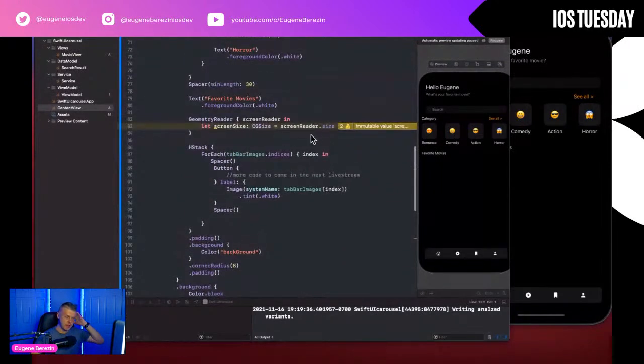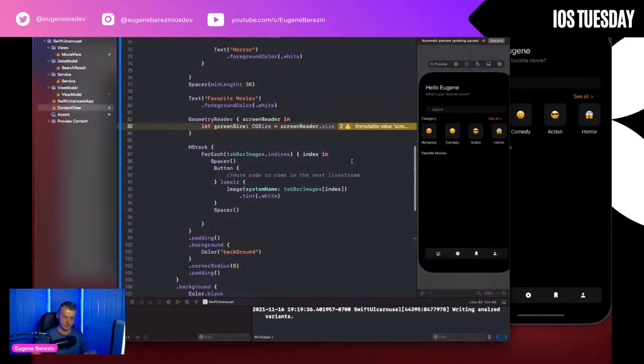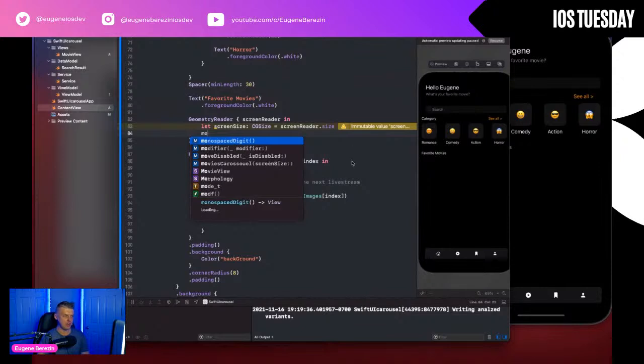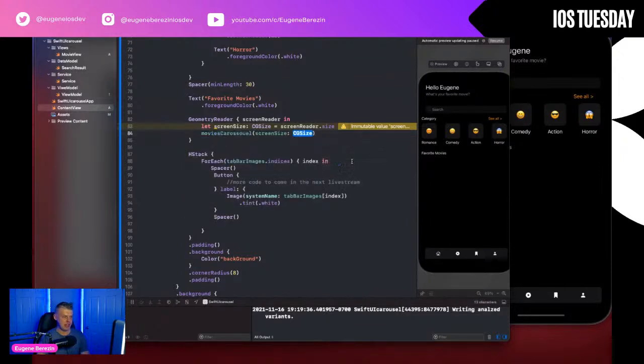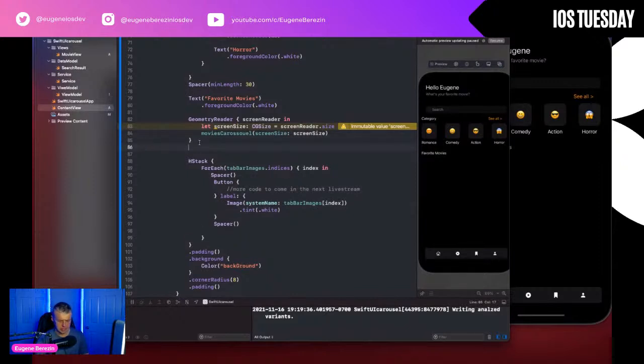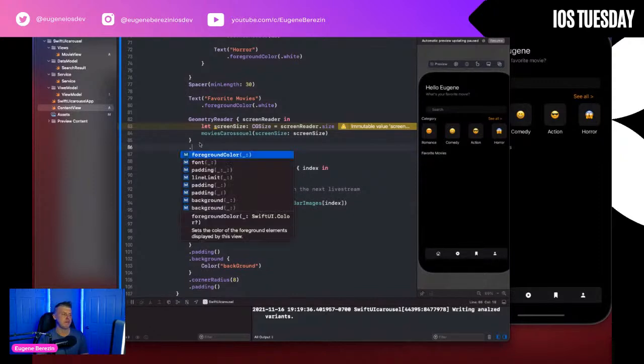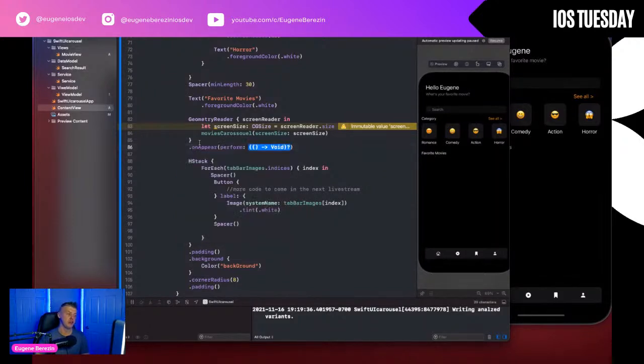Now we can finally say movie carousel screen size. And we also have to make on appear.